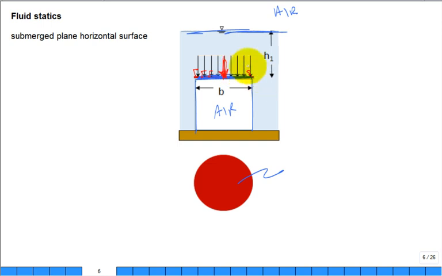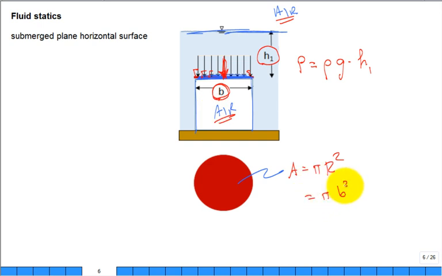What is the magnitude of that fluid pressure? Well, the magnitude of the fluid pressure is going to be the mass density of the fluid times g times the depth below the free surface, h1. Wouldn't that give us the pressure at that surface? And then we're going to do it in gauge pressure. Usually atmosphere just cancels out on both sides. So we have atmospheric pressure in the air underneath and atmospheric pressure up here. So we'll just do the gauge pressure. So rho g h is the gauge pressure there. And if I take that pressure and multiply it by the area, which is pi r squared, or they gave me b, is b the radius or the diameter? Diameter. So wouldn't that be pi b squared over 4 for the area?